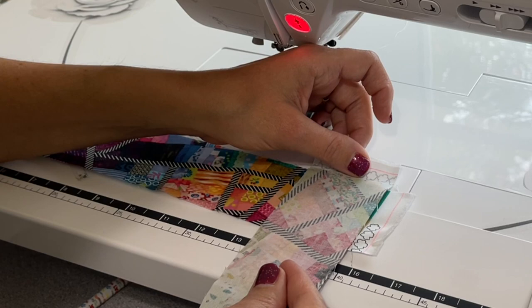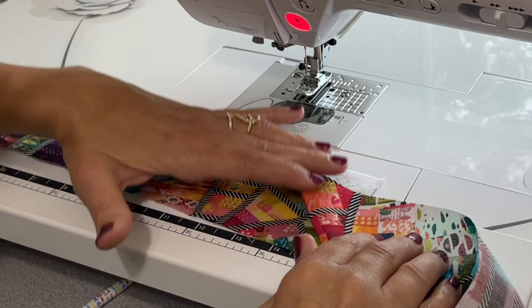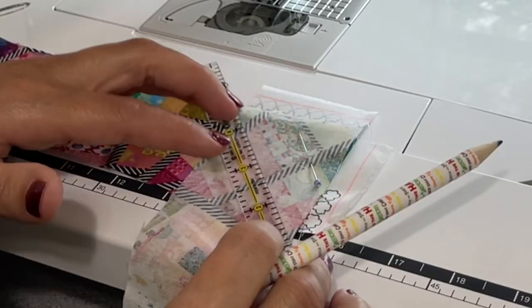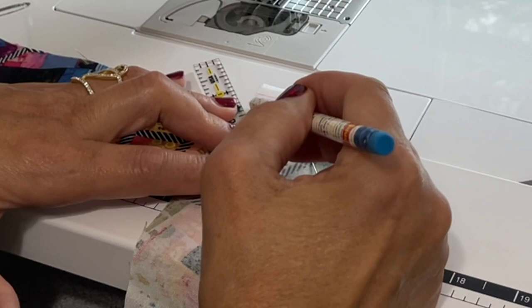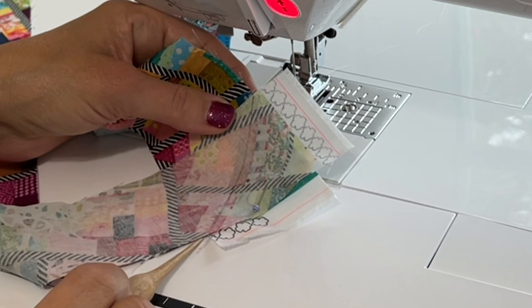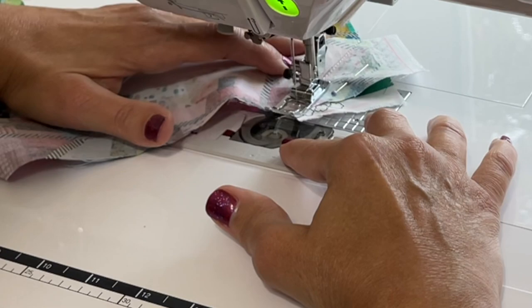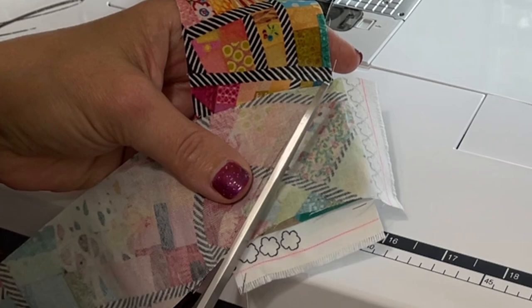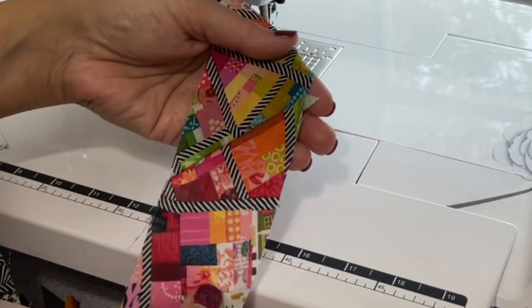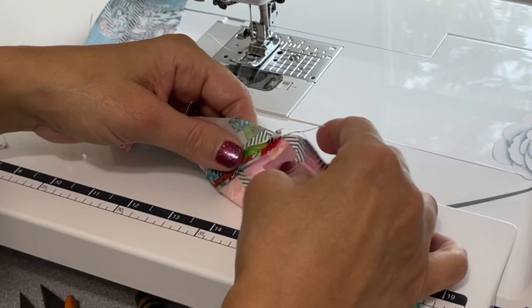I'm not going to go into much detail on how to make binding but I'll give you the highlights. I connect my pieces with right sides together, pop a pin in to keep things stable, then grab my little half inch ruler and go from corner to corner on the opening sides. I draw a line with my pencil and sew straight down that line — if you want even binding, just make the line. It doesn't take long at all and you'll end up with perfect binding. I eyeballed the quarter inch seam allowance but you can use a ruler and rotary cutter to cut a quarter inch away from that stitched line. I finger pressed at the sewing machine before adding the next strip — finger pressing ahead of time really makes things easier at the pressing stage.